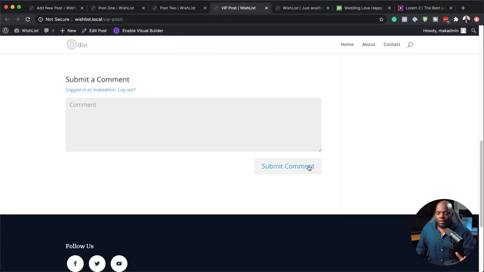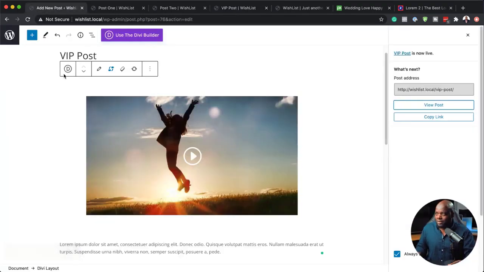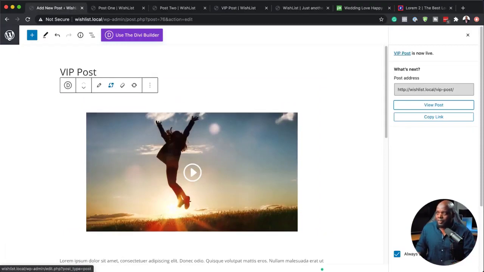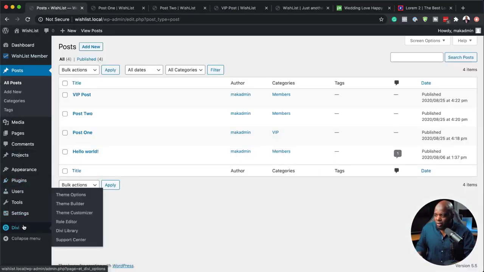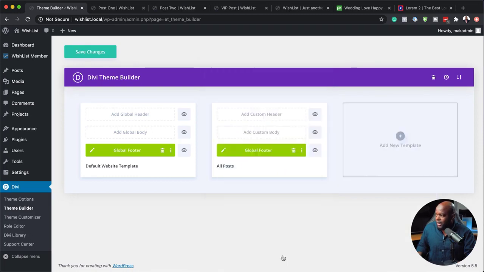So as I mentioned earlier, when we look at this, it doesn't really look amazing. You know what I mean? This page doesn't look really amazing. So let me show you how to customize this and make it look awesome. Back over here, we are going to go all the way down to the theme builder. I'm going to click on this plus button, and we need to add a template for all our posts. So I'm going to select that, create template.